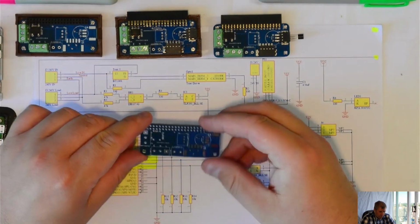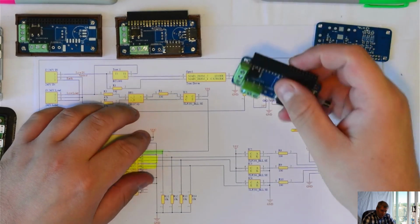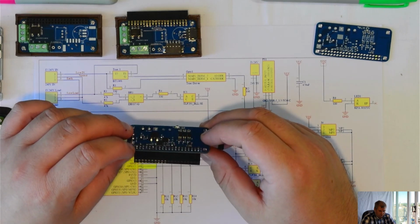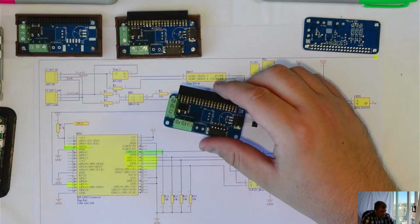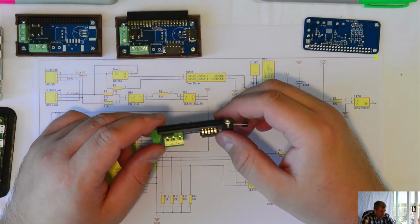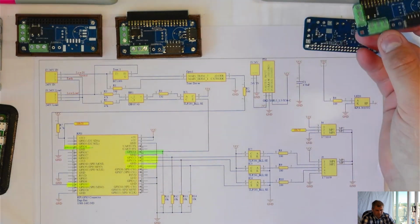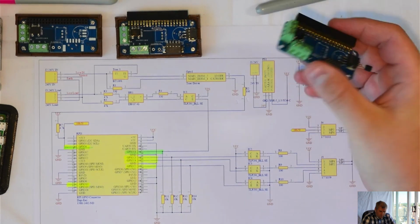This is my new board created for the Raspberry Pi 0, 2, 3 or 4. Doesn't matter which one you use. Raspberry Pi 0, W or not, doesn't matter which one, with wireless or not. The GPIO have the same configuration. And this is my final product.